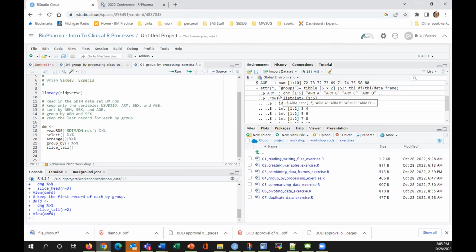In fact, if you didn't sort it, if you were trying to get the lowest age with a first dot type operation, you run the risk of not getting the lowest age, just whatever one is on top. I see. Okay. Thank you.